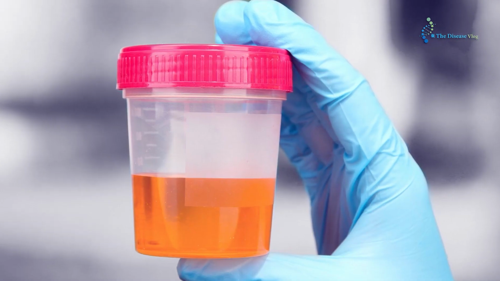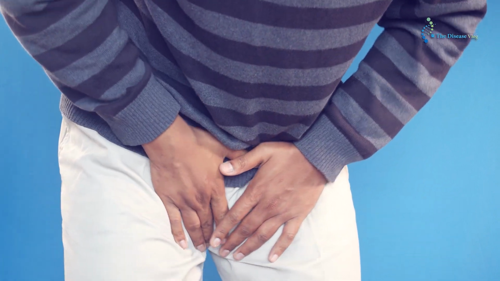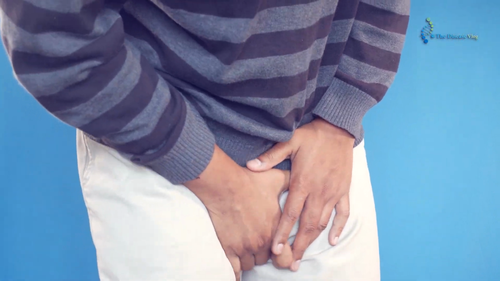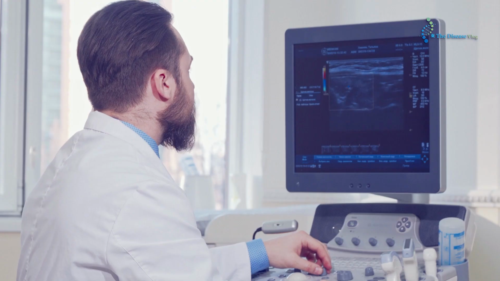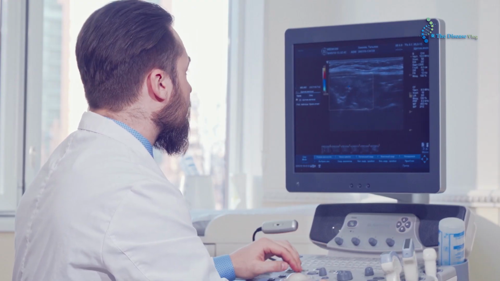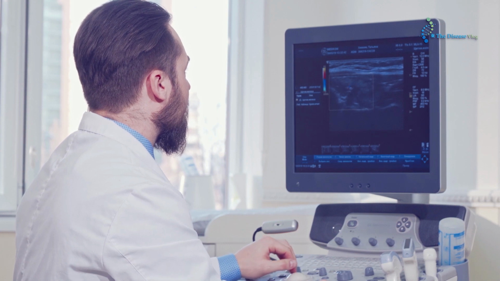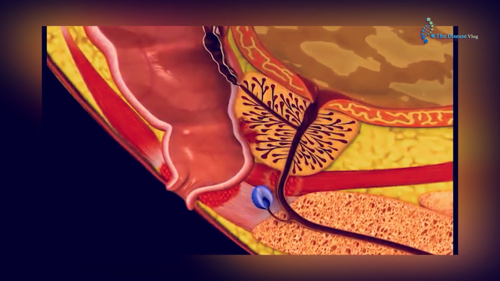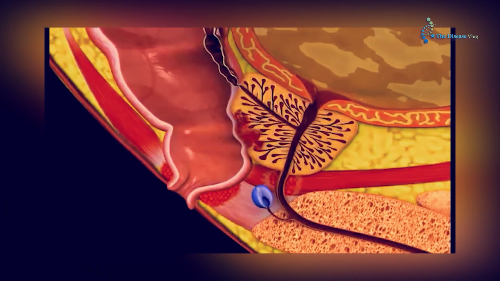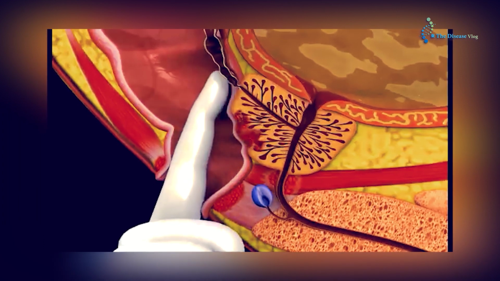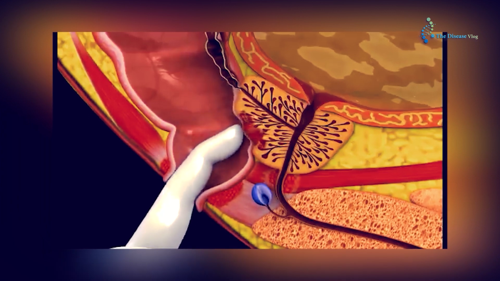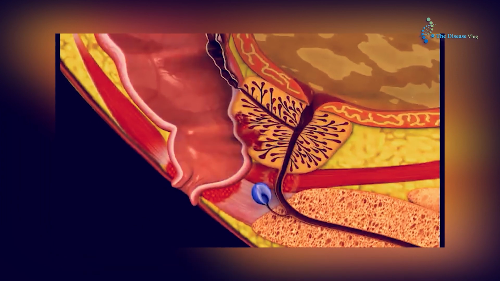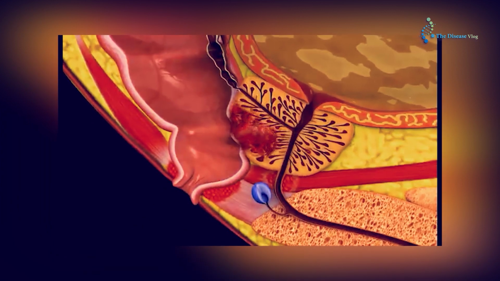Loss of weight, loss of appetite, blood in urine, and dull pain in the pelvic area are some signs of prostate cancer. How is prostate cancer diagnosed? To check the signs of prostate cancer, the healthcare provider first takes some screening tests. The first test is a rectal examination, in which the healthcare provider enters a gloved, lubricated finger inside the rectum and examines the prostate gland. If it seems complicated, it could be cancer.